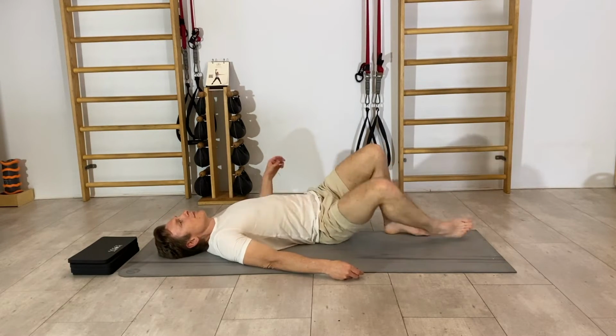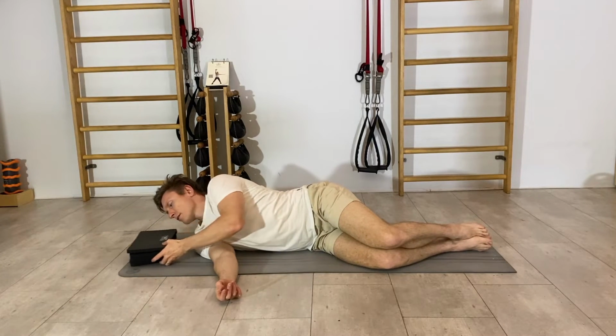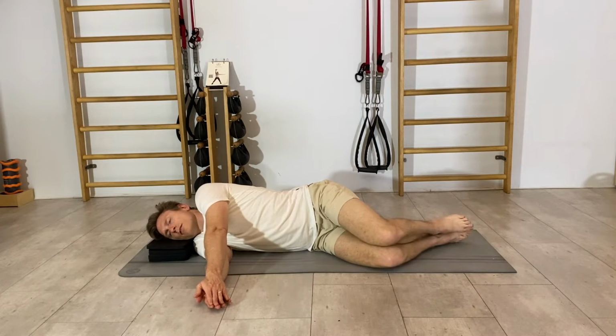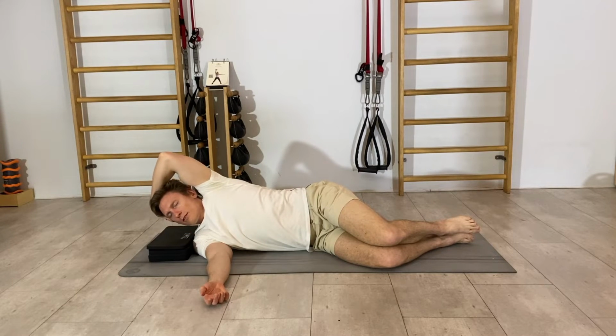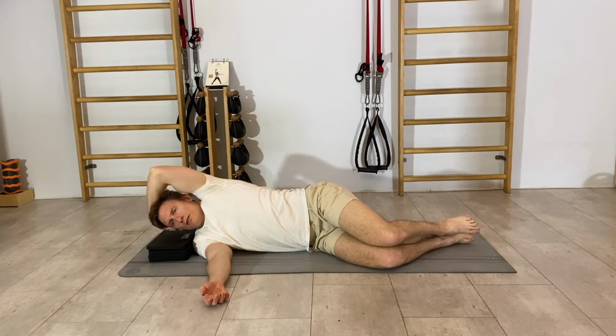Then roll onto your right side with your knees bent and your feet stacked on top of one another. Place a pillow underneath your head with your right arm straight in front of you. Then lift your left arm overhead and hold your right ear. And breathing out, lift your head using your left arm. And then breathe in to lower your head back down.